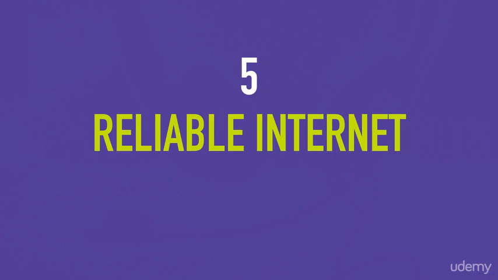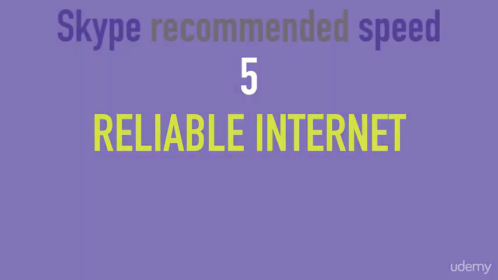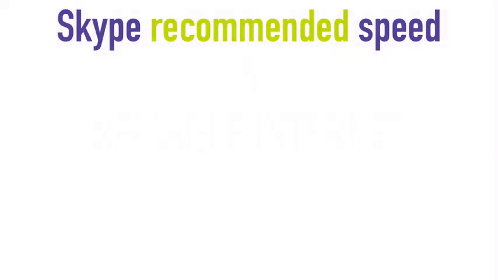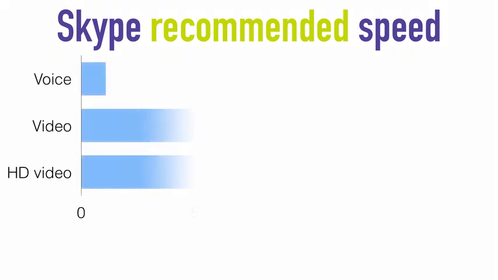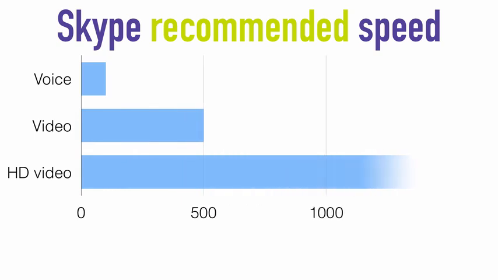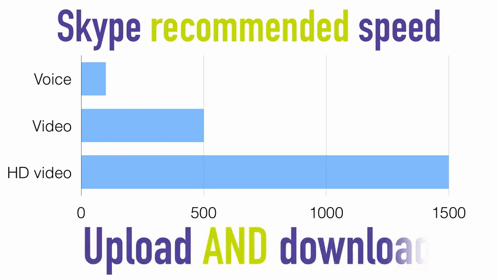If you're just having an audio conversation, Skype only requires a connection speed of 100 kilobits per second and a speed of between 300 and 500 kilobits per second for a video conversation. Now, these speeds are well within the range offered by most internet service provider packages, certainly those in developed countries. Bear in mind, though, that these figures refer to both download and upload speeds.